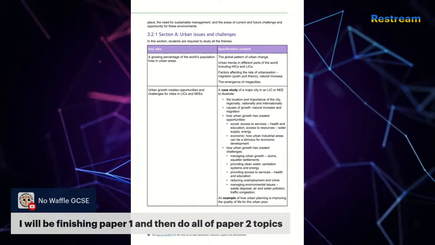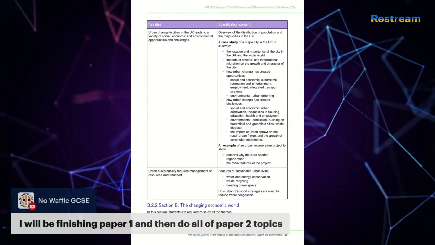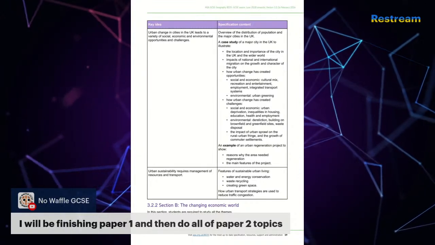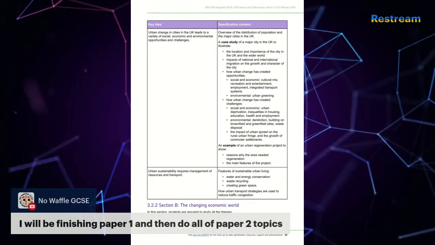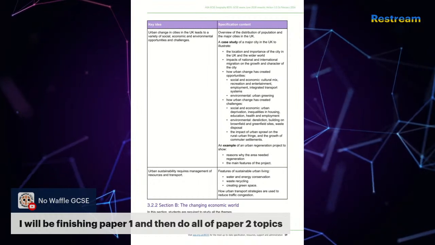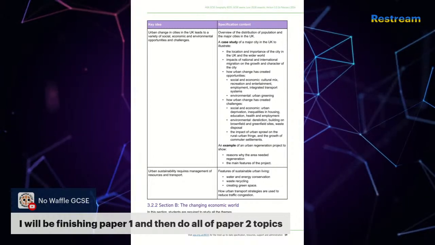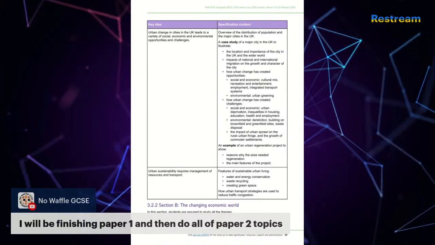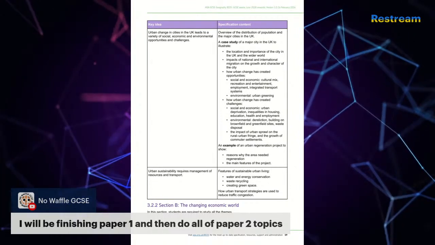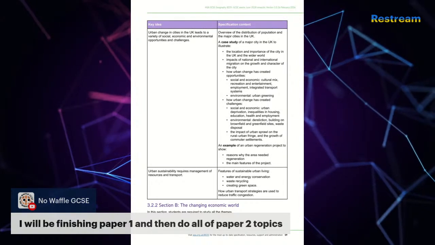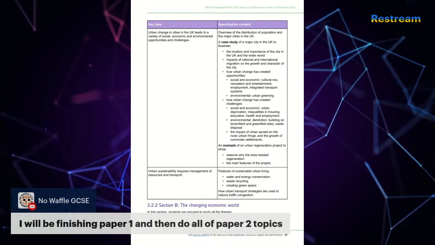But moving on to the next page, then we have a case study of a major city in the UK to illustrate the urbanization. So again, that would be another case study that I'll be looking at, and I will be looking at Liverpool. So if you do Liverpool, that might be helpful. And then you can see at the bottom of the spec page there, we need to do features of sustainable urban living. So how can you create sustainable urban living? So let's look at some points about that now. Okay. How can areas become much more sustainable?